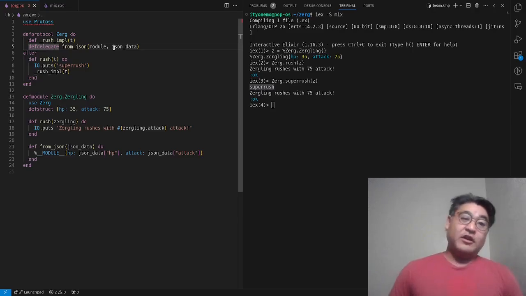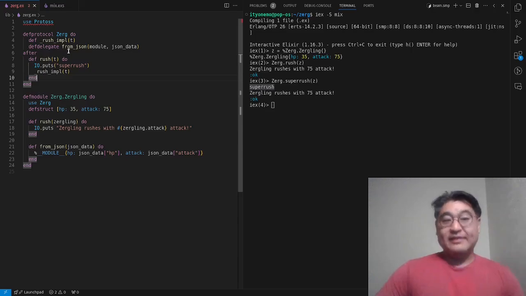And under the hood, the way that Protos works is exactly the same as the way that a protocol works, just that it's giving you this extra piece and the extra after piece. And all it's doing is injecting those things in as the function implementations that you would expect inside of the protocol module.